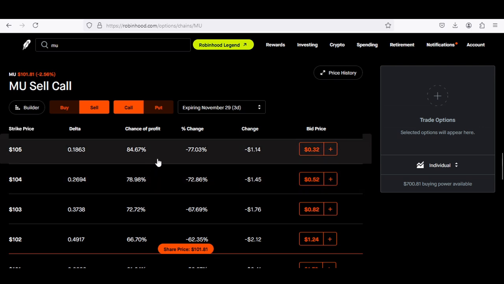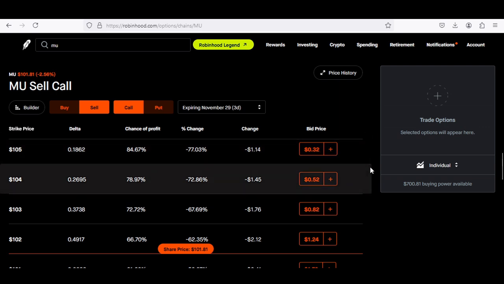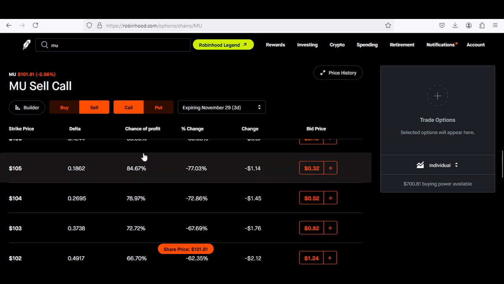Now that perfect strike price is going to be based on a couple things. The most important thing is going to be based on your risk tolerance and your option trading experience. Now, let me tell you about your risk tolerance. For me, whenever I'm choosing a strike price doing a covered call option strategy, I like to look for a chance of profitability of around 80% or higher. Now, 80% or higher, I could close my eyes blindly and that would fit me perfectly.